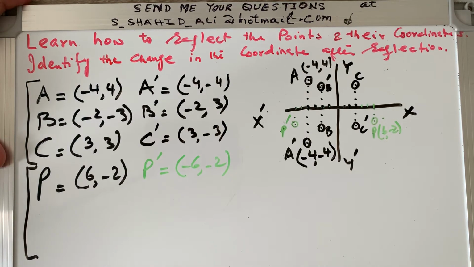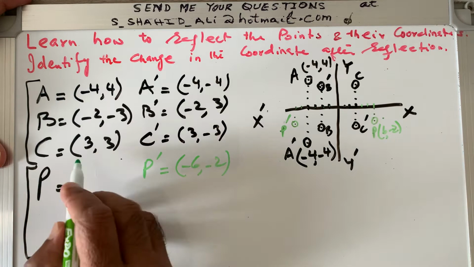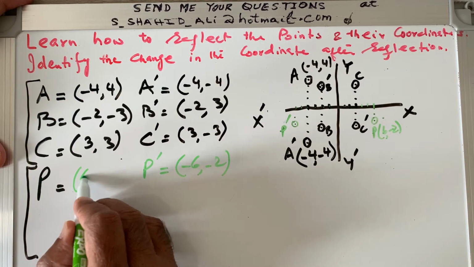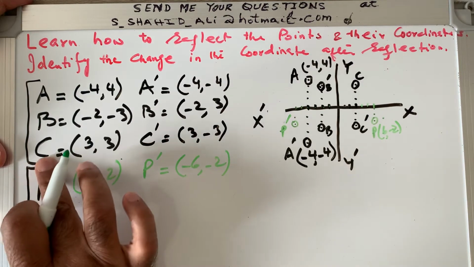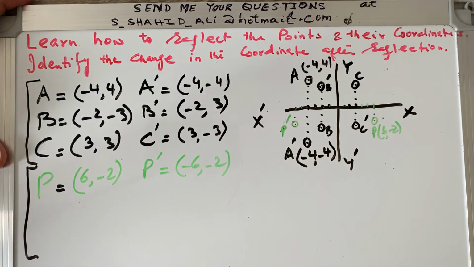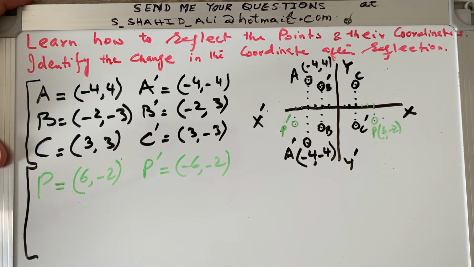I will write this one also in green so that you know this is reflection in y-axis. So my coordinate was 6 and -2. You can take any example, but we will learn the rule to reflect a point in the coordinate system across x-axis or across y-axis. This is the ultimate goal, that you should know what reflection means and how we can find out the reflected point in the coordinate system, right?